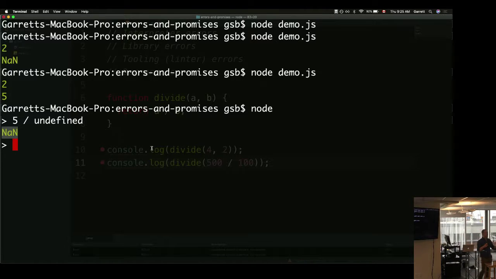Not a number is kind of like before there was such a thing as like runtime errors or compiler errors. Not a number was this value that kind of like matched the bit pattern of a number, but it indicated that something's gone catastrophically wrong. Like it doesn't make any more sense to do any more math on this. So not a number is kind of like an error before there was such a thing as errors. So anytime you see this, something's gone terribly, terribly wrong, and you can't continue treating this thing as a number.